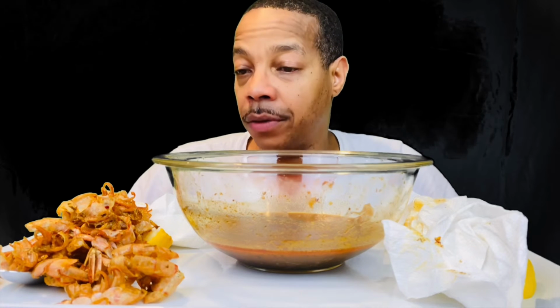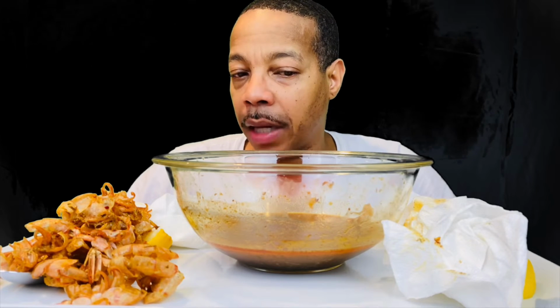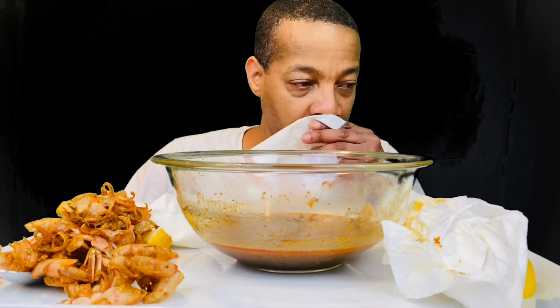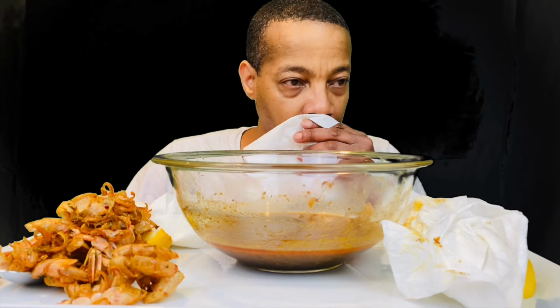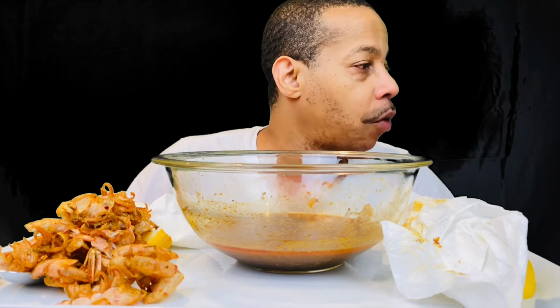Y'all, I ate all my food: 4 boiled eggs, I didn't count the shrimp, and half a turkey sausage. When I say half a turkey sausage, it was 2 long links. I already ate one for breakfast the other day, so this is the other half. A full length, I just cut it in half. And my unsweetened tea. Before you know it, you all, we will be in the spring. I'm so looking forward to the spring.